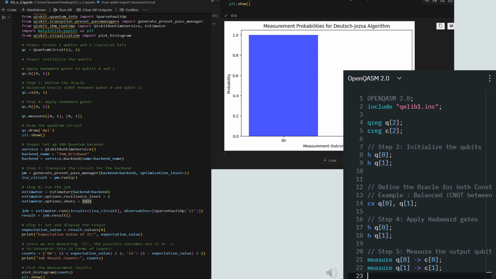The Hadamard gate is then applied again, and the function is finally determined because the qubit states interfere with each other, eliminating some states and converting the superposition state to the standard ground state. At the end, the expected value of CZ is measured, and the result range is between -1 and 1. Based on the expected value, the probabilities of the states 0, 0 and 1, 1 are calculated to be 0 and 0. Finally, a histogram of the probability distribution is obtained, which is all concentrated on the state 0, 0, and finally confirms that the tested function is a constant function.